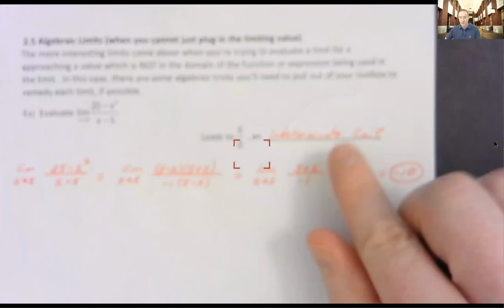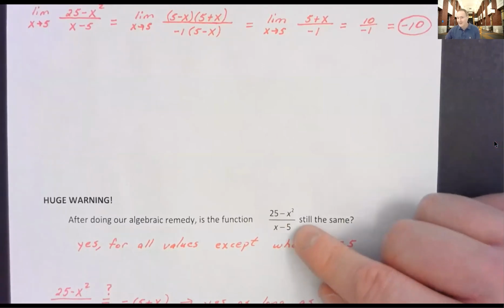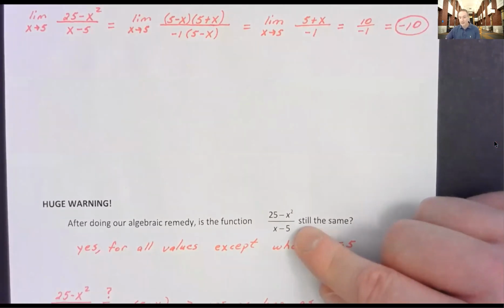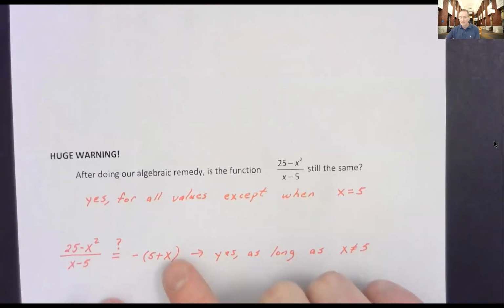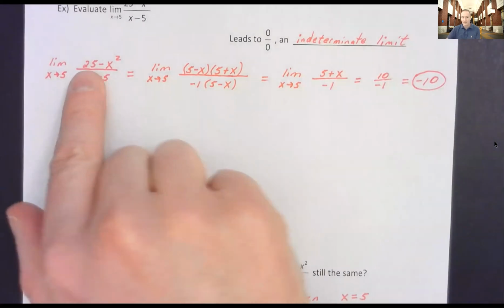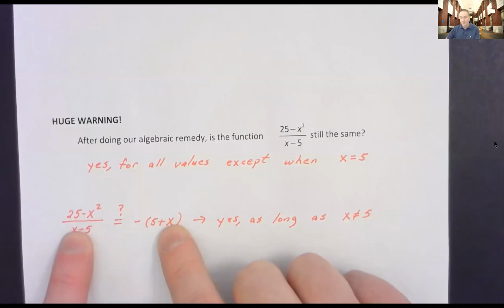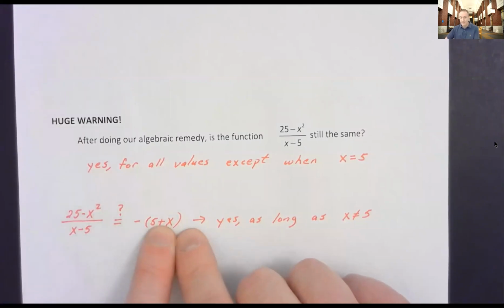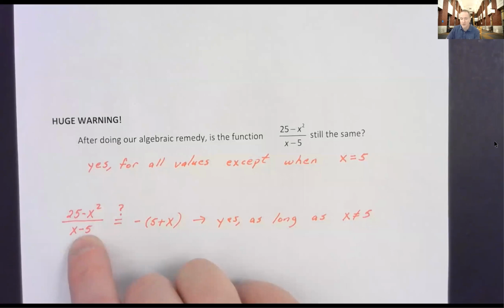Now, whenever we're looking at this problem and getting that limiting value of negative 10, the question arises, yeah, but is what you've done legal? Because people would say, but 25 minus x squared over x minus 5, maybe they think it doesn't equal the negative of the group 5 plus x. Notice that's the same thing as what I have. It doesn't matter whether you multiply by negative 1 or divide by negative 1. I'm essentially saying this is equal to this. And you might think, well, can you say that that's equal to that? And you say, well, yeah, you absolutely can, because this simplifies to this expression. So yeah, they're the same thing, with the exception that the original function has a domain restriction at 5.